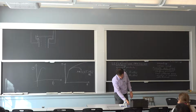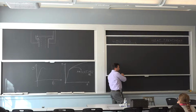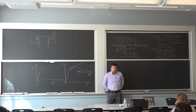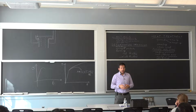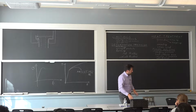All right, heat treatment. In heat treatment, we talked a lot about quenching, and you've seen it with the large chains. And what I explained is the main difference between aluminum and steel for what happens after the fact. In one case, you make it harder. That's the aluminum, by aging. And with the steel, you temper it, you soften it by transformation. So that was relatively clear, I think.